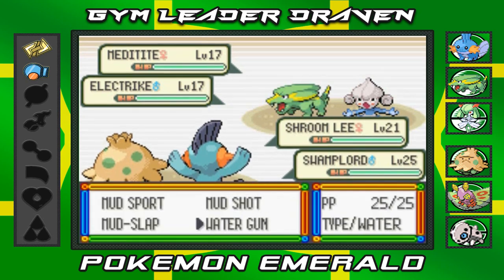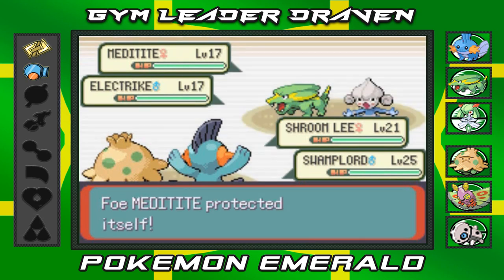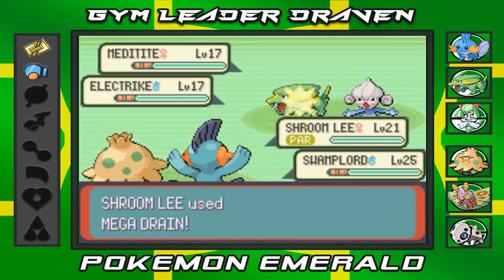So I'm going to defeat him with the Water Gun attack, and wow, seriously, a Detect. Detect? Really? God, I hate you. And wow, didn't see that coming. Seriously, paralysis. You gotta love the paralysis. Why paralysis? I don't know why. And there we go.